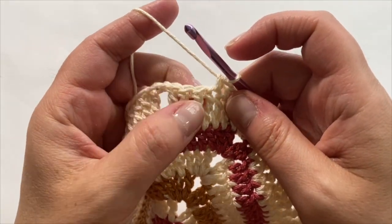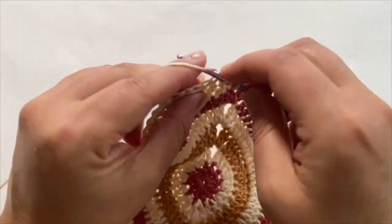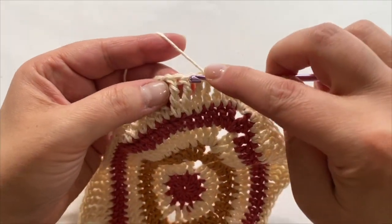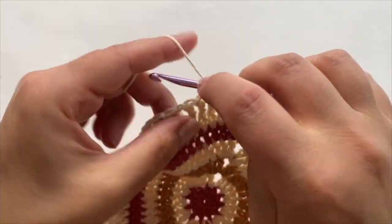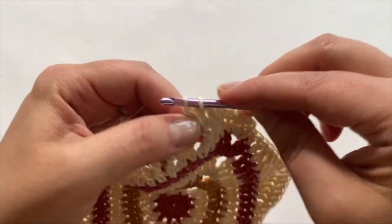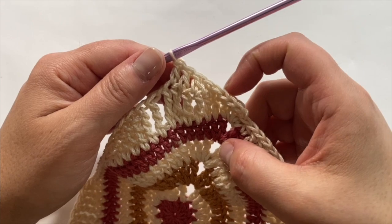So now I'm going into the last 3 stitches here. So I'm going to place a double crochet, another double crochet. This is my second one. And we have 1 more. Okay. So again, we're showing an increase in height.